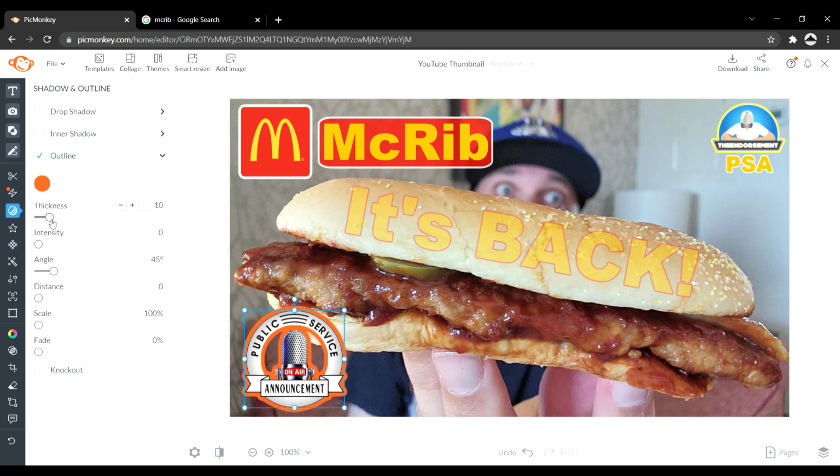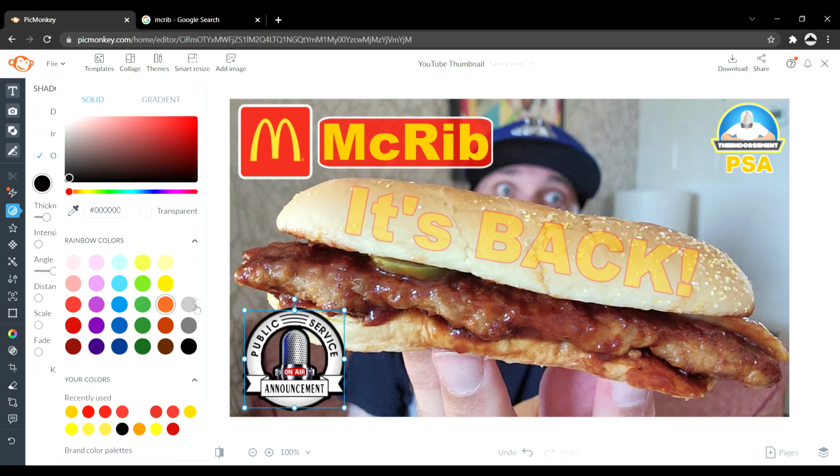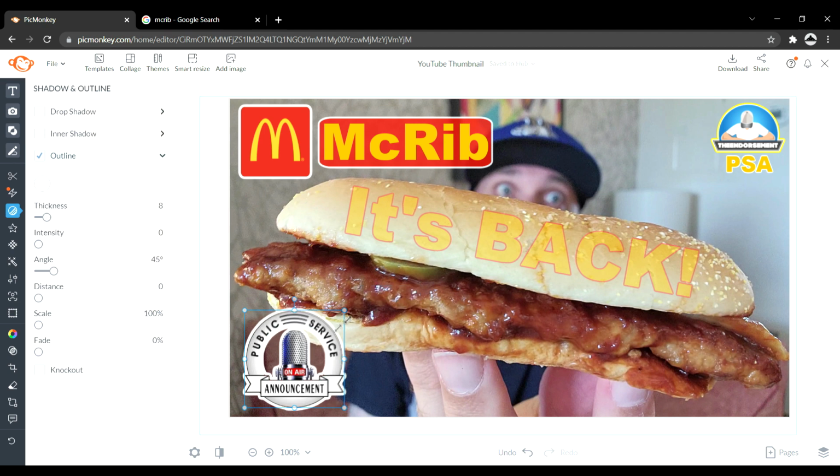So I bring up the public service announcement logo, and now I want to put some shadow around that, minimize that, and the thickness goes down to about 8. And I think I tried black, don't like it, go to white, nice. Just makes it look a little more, I don't know, finalized. Nice little logo. And again, everything, I'm very particular. You'll see me move this around, I move it up, I move it down. It's not just throw it over there. I like it centered. I like it to look the way my mind is seeing it, if that makes sense. So as you can see, this is a process.